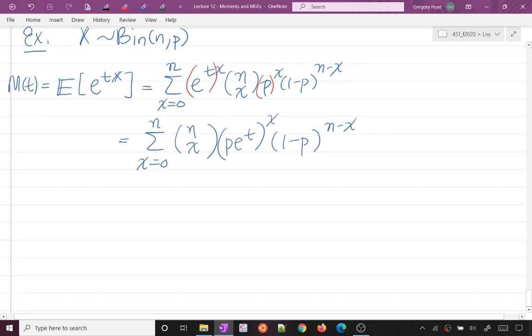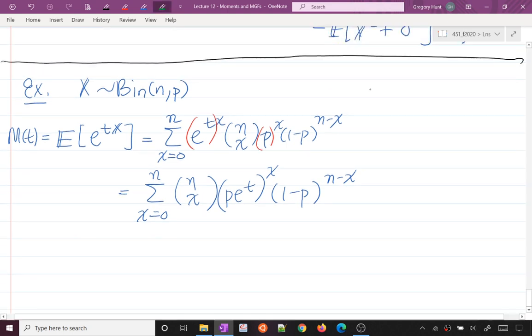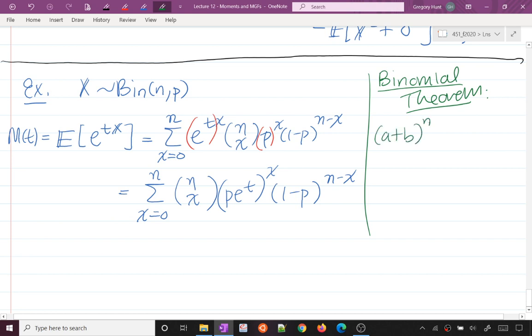We're going to abuse our binomial theorem, so let me remind you what the binomial theorem is. As an aside, I think we talked about this briefly before. Not something I would expect you to memorize, but it's useful to know. If I write a plus b to the n, you can expand this as a sum. i goes 0 to n of the binomial coefficients, actually named after this theorem, n choose i times a to the i, b to the n minus i.